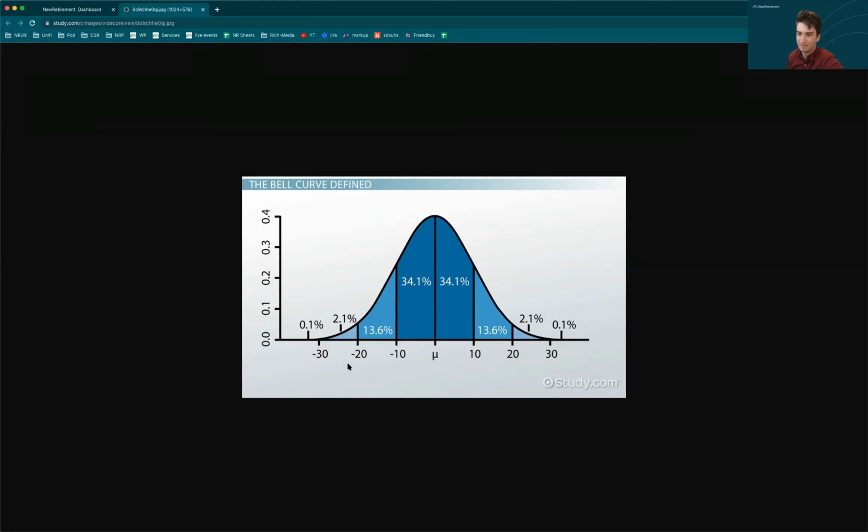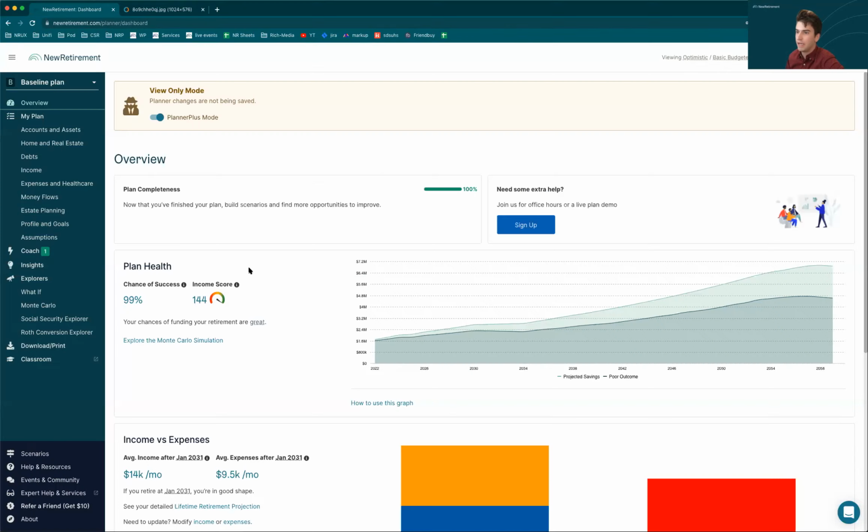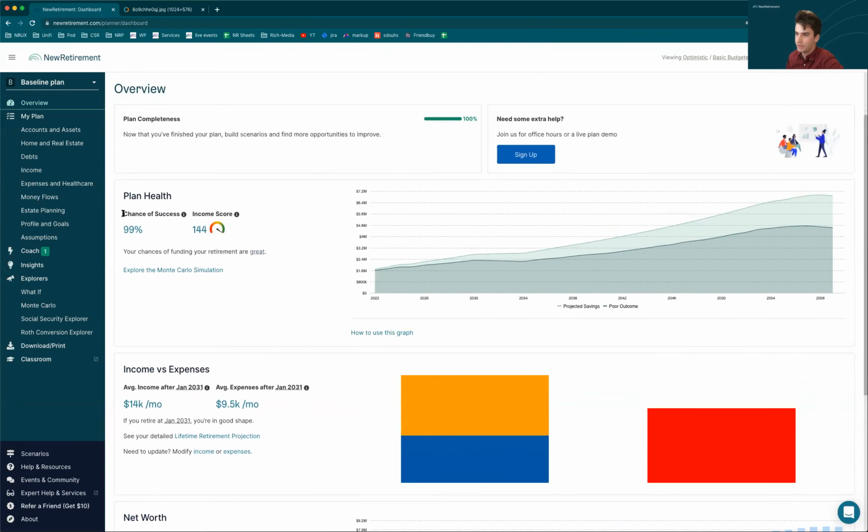Okay. Now, Stephen did ask a great question earlier on in the chat, and that is chance of success. Is this based on Monte Carlo? Yes. Chance of success is based on Monte Carlo. It doesn't look at your legacy goal. We'll run those 1,000, or actually in this case, it's 500 on this page. We'll run 500 iterations, and whatever percentage are above $0 in liquid net worth at longevity is this percentage right here.